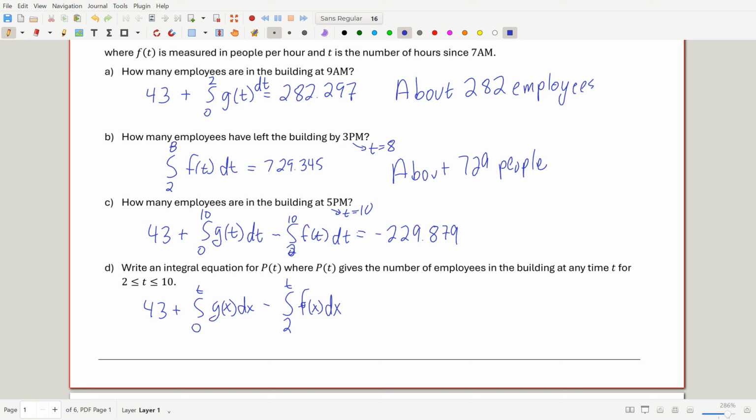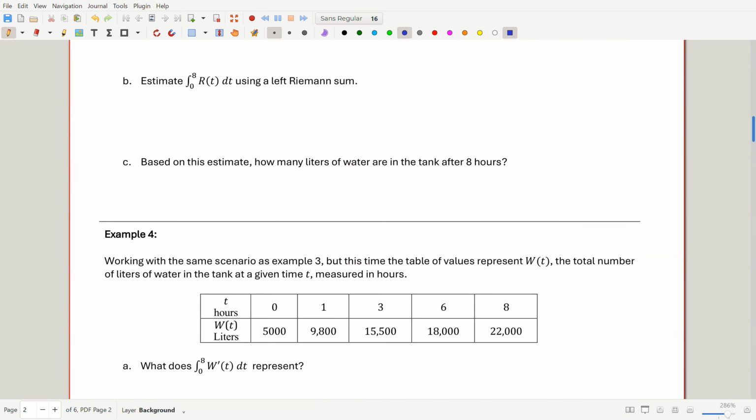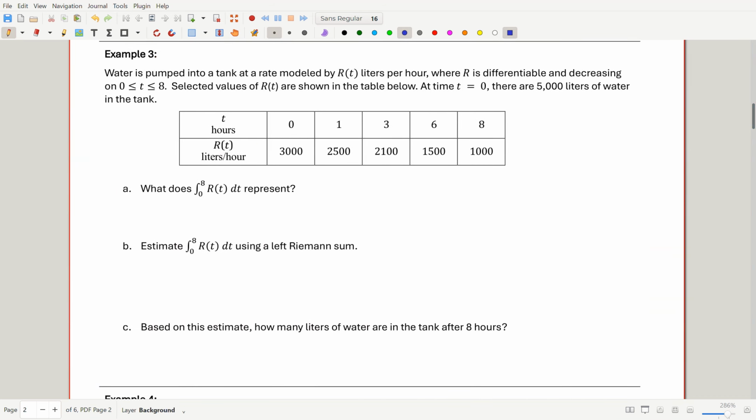All right, 2 more examples that kind of bring some tables into the mix, and that notation thing is going to come up again with the prime and the not prime, because I believe both of these examples come off the same starting value. So this is a really good one to really get the difference between how they label things and what they're saying in the problems.